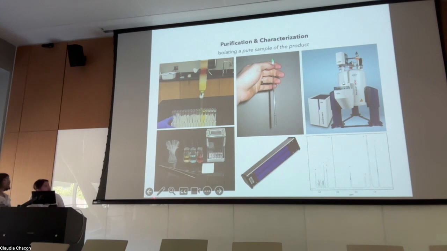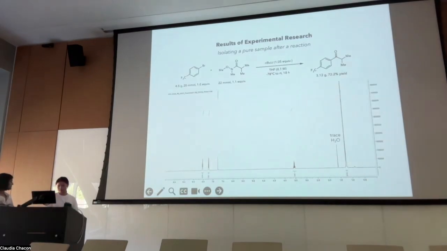This right here is TLC, which we use to see if our product is coming out of the column. To see it, we're using a plate. Sometimes we can't see our product with the human eye, so it's UV light sensitive. So we use a UV light to shine on this plate to see if our product's on there.